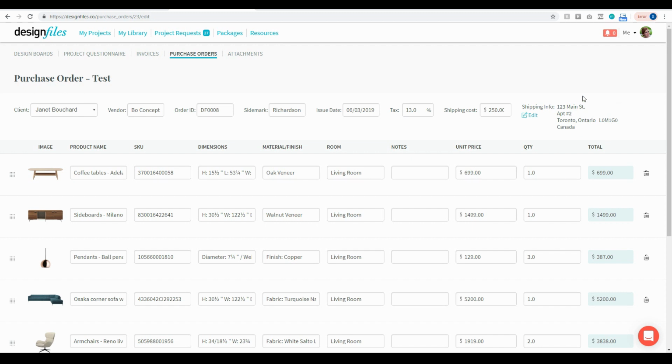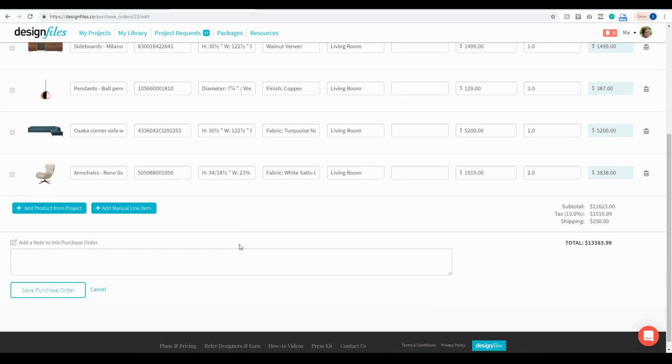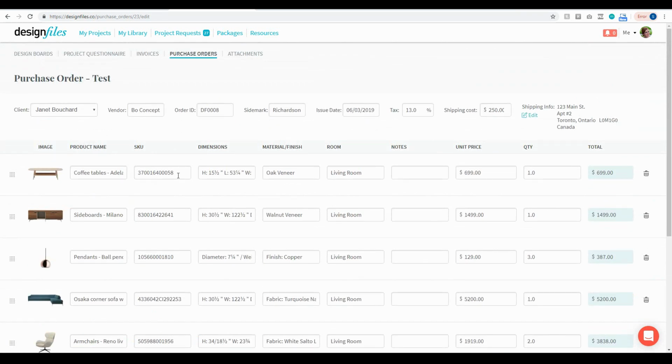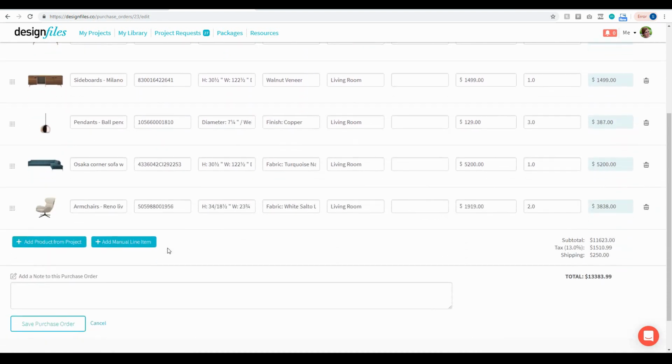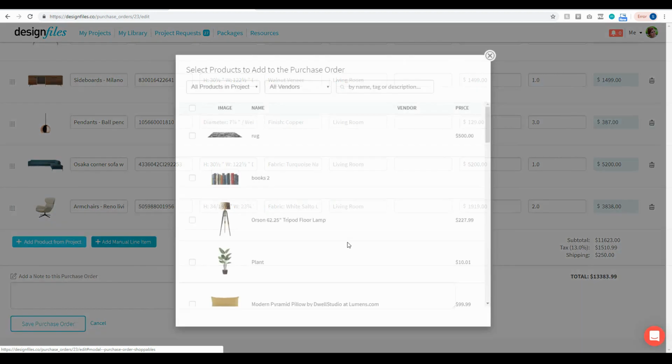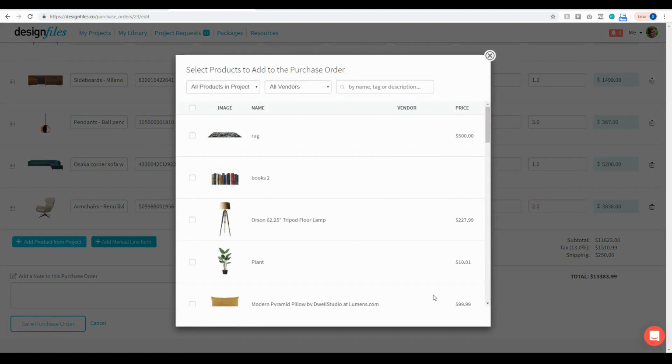So this will be where you want the projects to be shipped to. It could be your client's address, or it could be maybe you've got a temporary storage area that you're going to be holding these products for. Now, when I scroll down here to the bottom, you can see that I've already added in some items here. But if I scroll down here, there's a button where you can add products from the project. So if you want to do that, just click this button, and it's going to open up this panel where it's going to include all of the items that you have already used within this project.